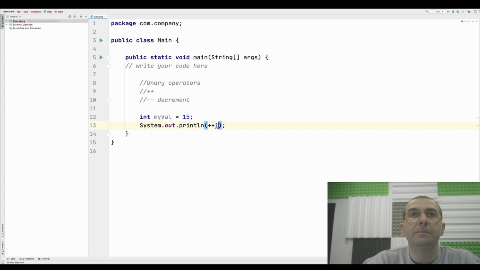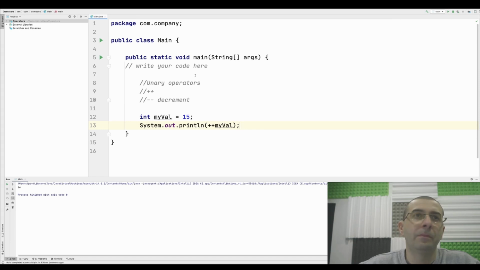The pre-increment operator is used to increment the value before the condition is executed. So if we print myVal now, we can see that already the result is 16, so it's before the operation.